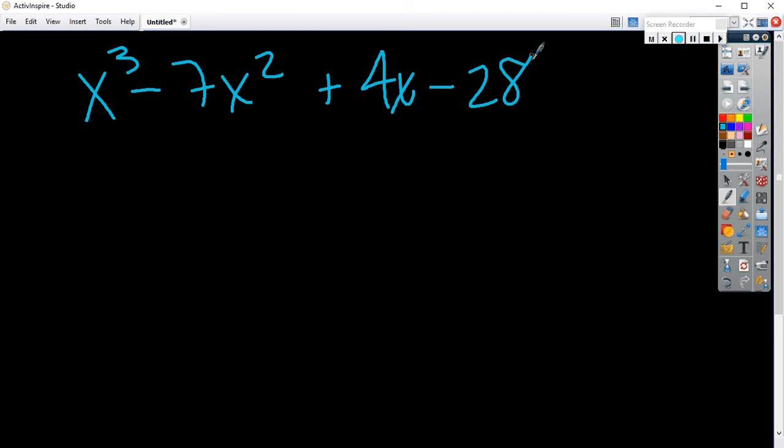So, slash it. And I put it backwards there. Come on. What can you take out of the first 2? An x squared. What's left? Will somebody pick that up? Ben, will you pick that up, please? What's left in the first 2 if I take an x squared out? X minus 7.